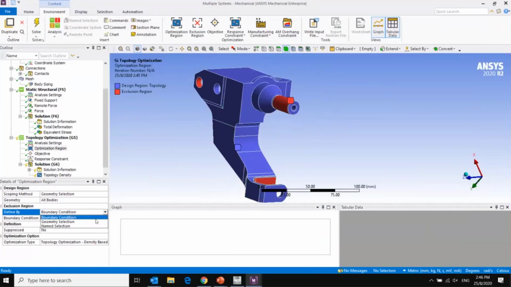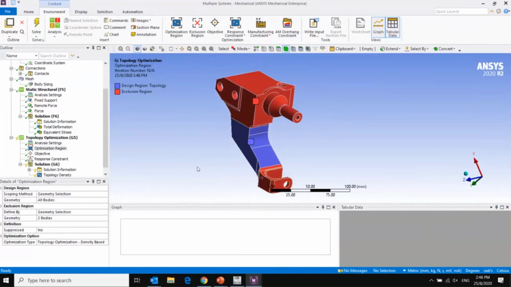Therefore, for this one, I'm going to exclude this region and this region. So basically, we have this design region for our topology, and then these two right here will be excluded from the optimization process.